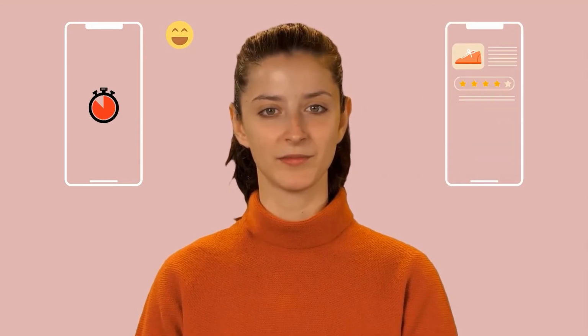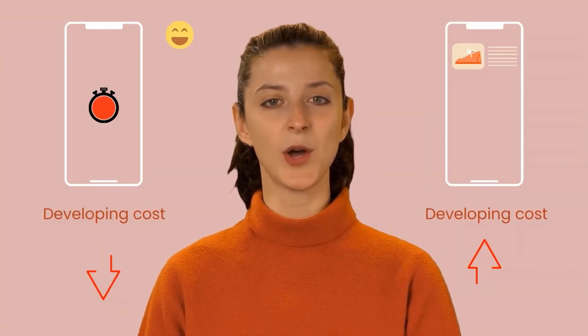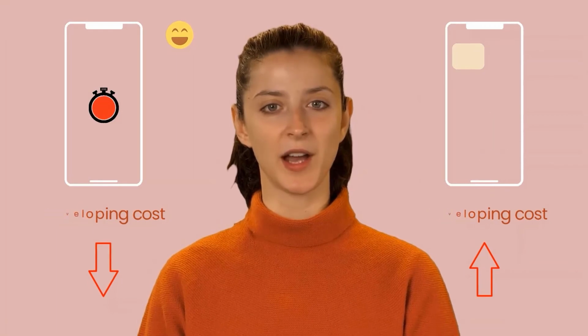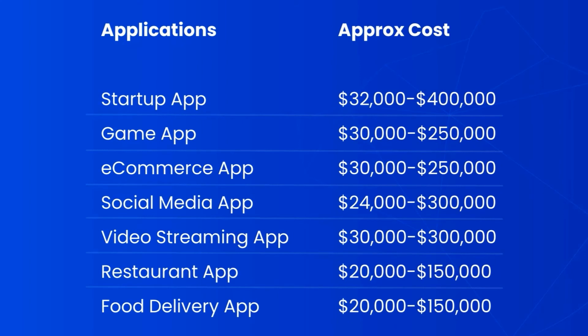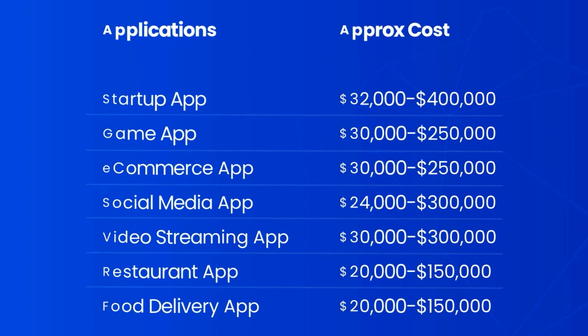Apps come in all forms and sizes and have numerous types as well. It goes without saying, developing a simple stopwatch app is easier than developing a complex e-commerce app. Since there are not many features required, the development costs are lower. Some popular app types are simple app, functionality app, entertainment and networking app, and utility app. Have a look at the cost of some of the most popular app categories in the market.